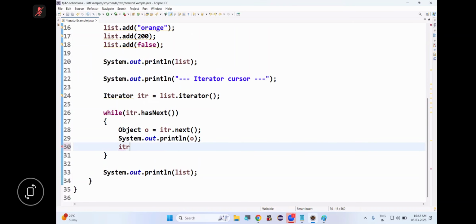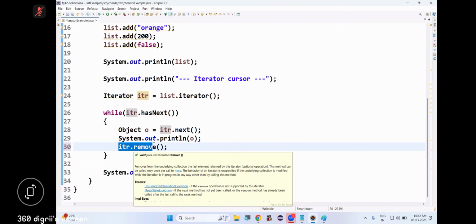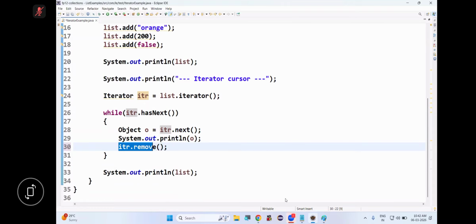Cursor methods only. Collection methods we cannot call. If you call a collection method which modifies the collection while iterating, a ConcurrentModificationException will come.